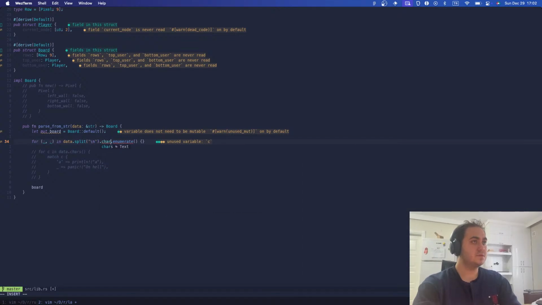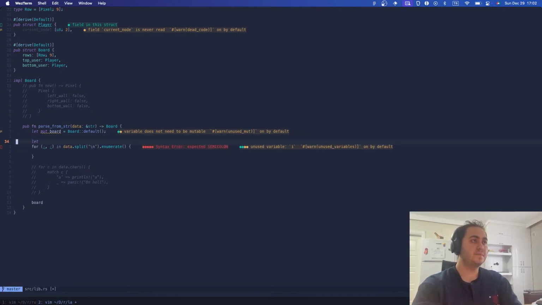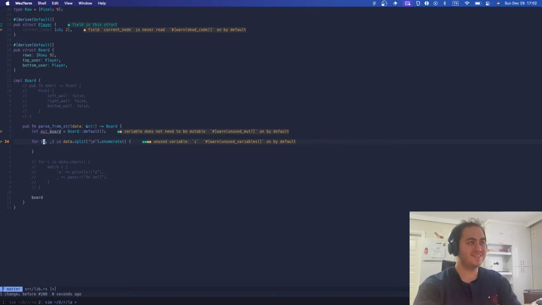Split. Okay. So we have right now a y value which is 0, or actually this is the y value, right? And this is the rows, right?